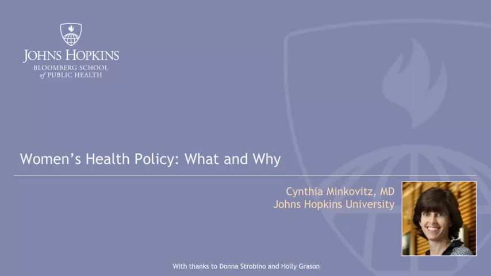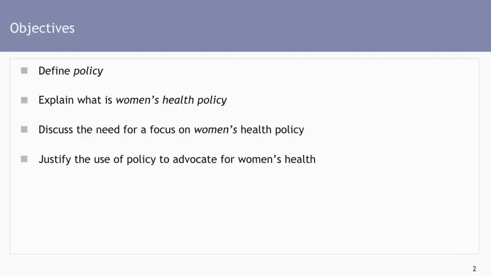The purpose of our discussion today will be to get everyone on the same page in terms of what are the approaches to thinking about policy and policy tools, and what is their application in relationship to women's health. As such, our 4 objectives for today are: first, to define policy; second, to identify what is considered to be part of women's health policy; third, to discuss the need for a focus specifically on women's health policy; and fourth, to justify the use of policy to advocate effectively for women's health.